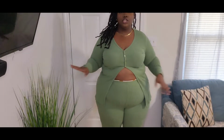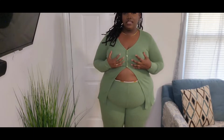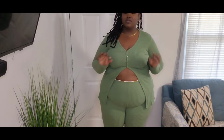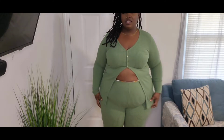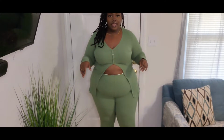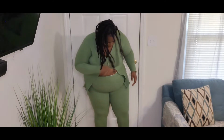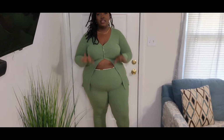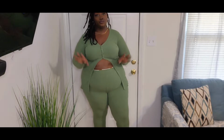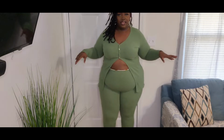This one comes down a little further, which I'm kind of liking the design of this one a little bit better. Just maybe it's a little more flattering on me. Okay, and I step on back, and you can see the set. Now, these have an even bigger bell bottom at the bottom, which is why I say I think I like the design of this one even better than the pink mauve one. Okay.